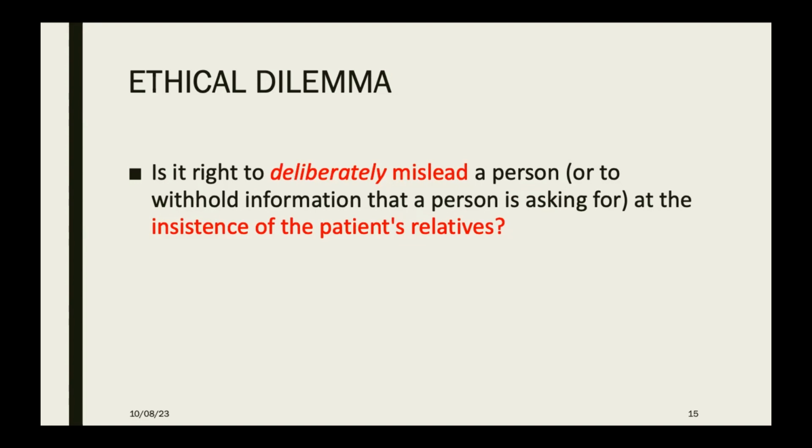Okay, so the question here is, how do we approach this patient? These kinds of situations generally demand a lot of perseverance from our side and a lot of good communication skills. So you will have to deal with the patient's relatives and find out why they are not trying to divulge this particular information to their patient.